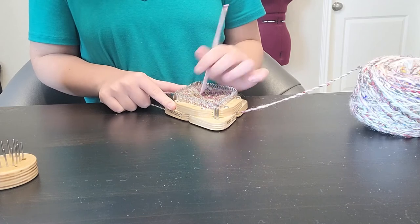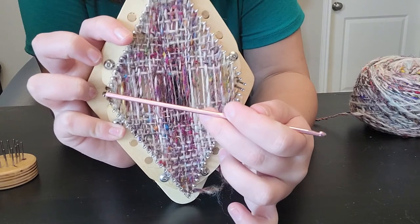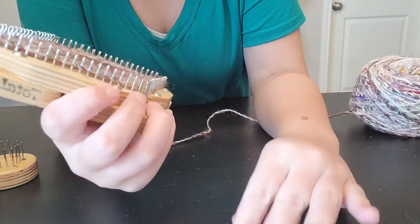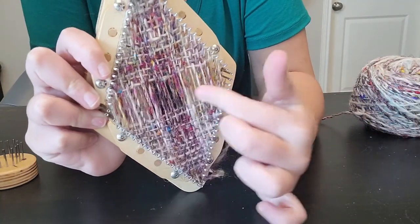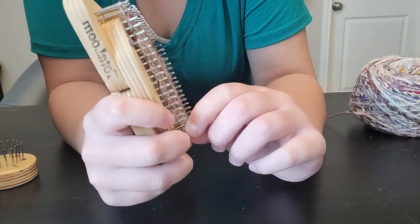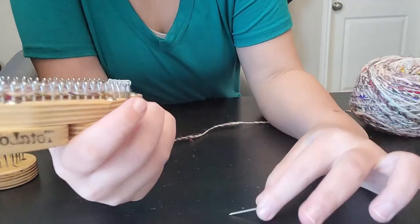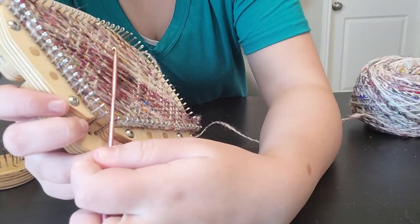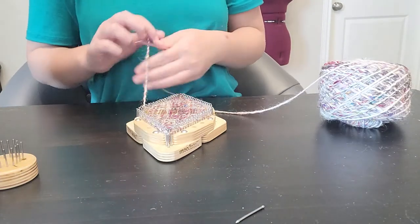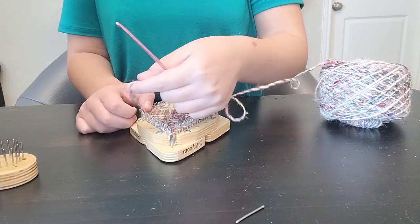The last pick that I do will be straight across the center from this center nail to this center nail. However, my hook is always coming in from the right and going over to the left because I'm a righty. So I am going to pull out that one until I get there. I still have a few more to do. That way, I just have a little more room to stick my hook in there and move around. So let's see, I think I only have two, maybe three more to do.